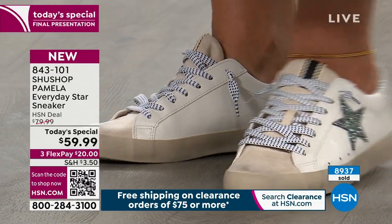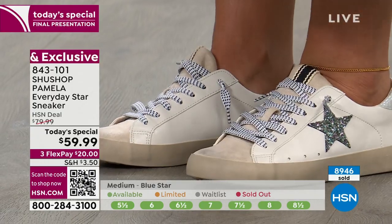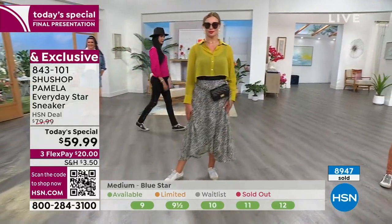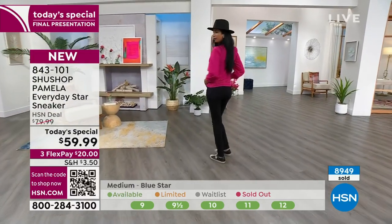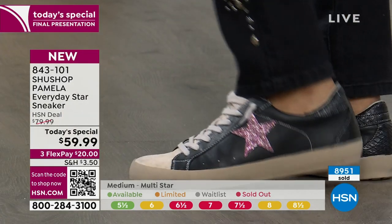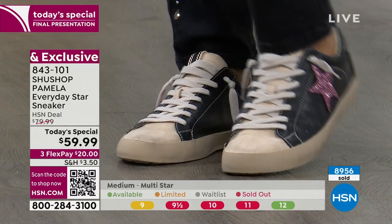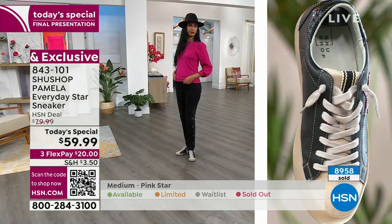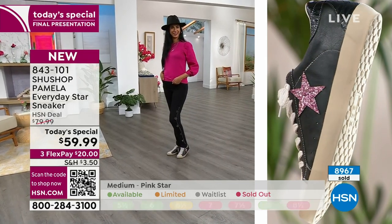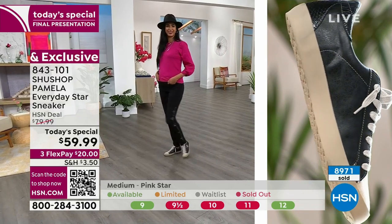We've been busy since last hour and it continues. You know, there are lots of things we spend money on — like a dumb chair in the hallway no one ever sits in — or you can buy a really fun pair of tennis shoes and get compliments every time. You look down and you're smiling, you've got a little extra sway in your walk because you're feeling playful and flirty, and most importantly, you're comfortable.